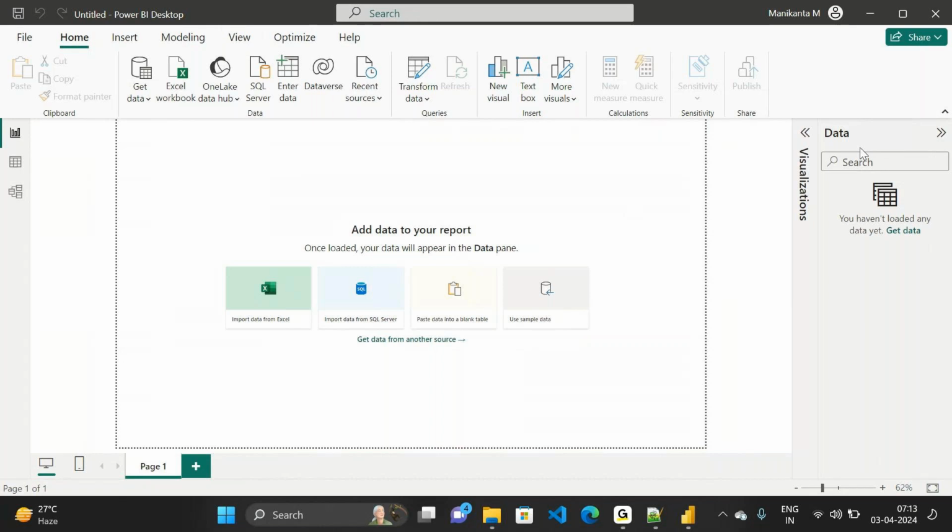We discussed that we can get data. Whatever data you collect into Power BI comes into Power BI Desktop in tabular form only. Once the data is pulled into Power BI Desktop, it is called a table.